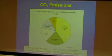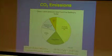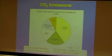And given the molecular weights of carbon and oxygen, this distills down to about 8 gigatons of carbon per year. Okay, O2 giving you an extra sort of 44 over 12 factor here to go from CO2 down to carbon, okay? I will use both these numbers in the next couple of slides.